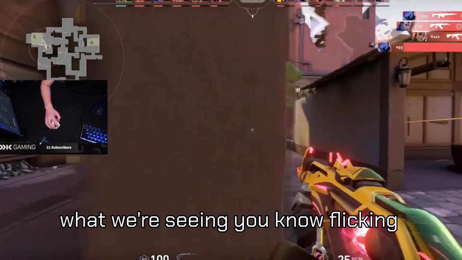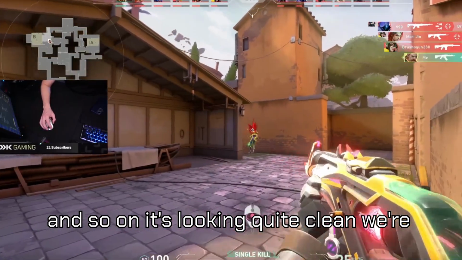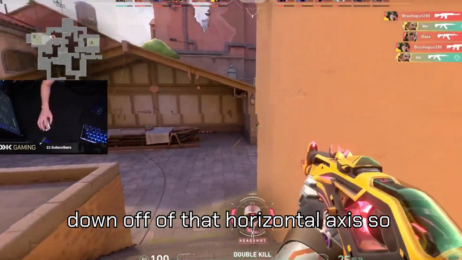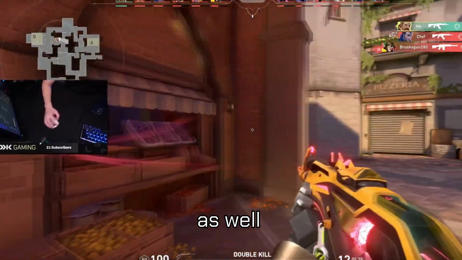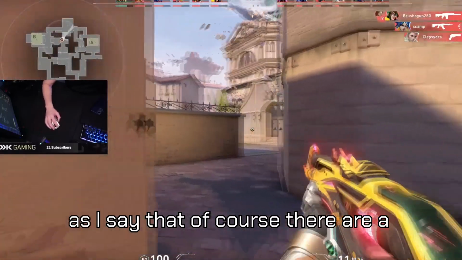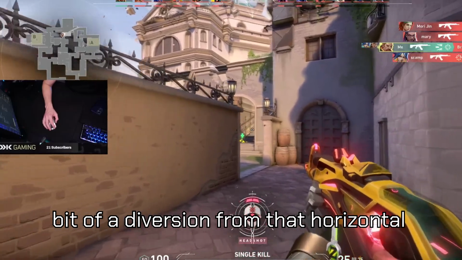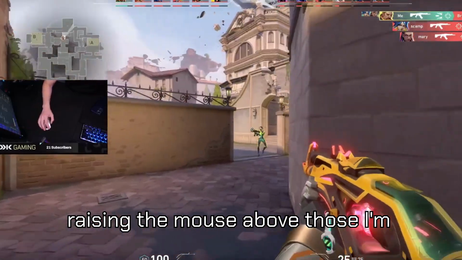And from what we're seeing, flicking between the angles for crosshair placement and so on, it's looking quite clean. We're not getting any wobbles going up and down off of that horizontal axis. So generally pretty happy so far with that as well. As I say that, of course, there are a couple wobbles and we're seeing a little bit of a diversion from that horizontal axis, and we're actually kind of raising the mouse above those.